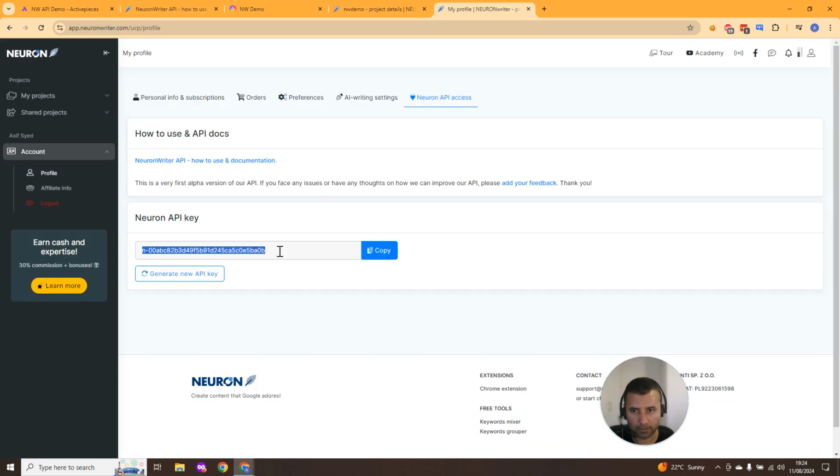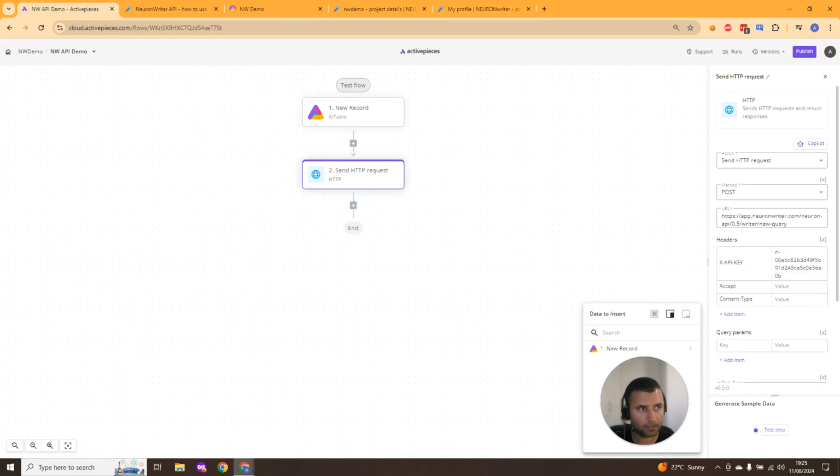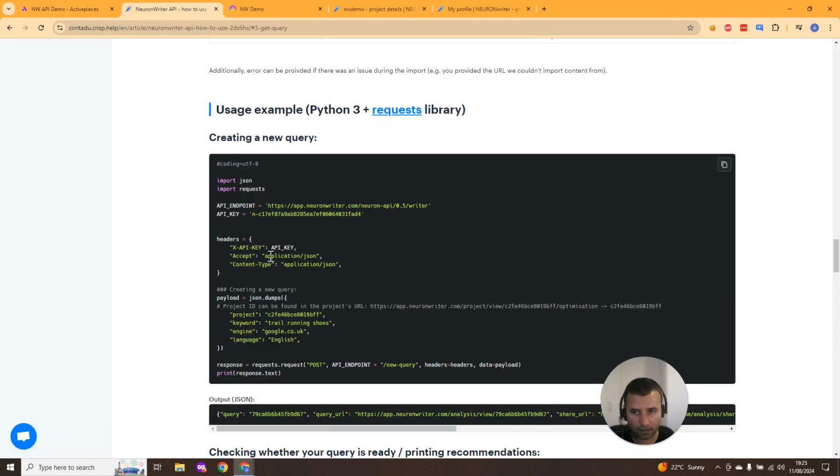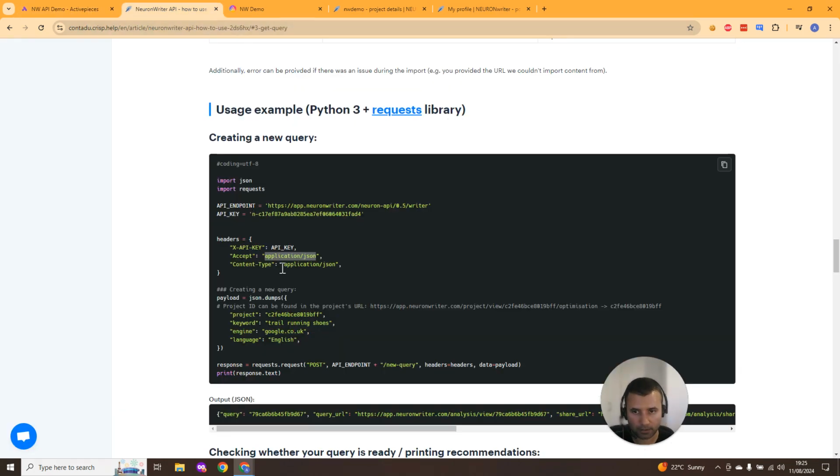Right, for API key, I'll copy this API key in here. This for accept, and we've got content type application JSON.